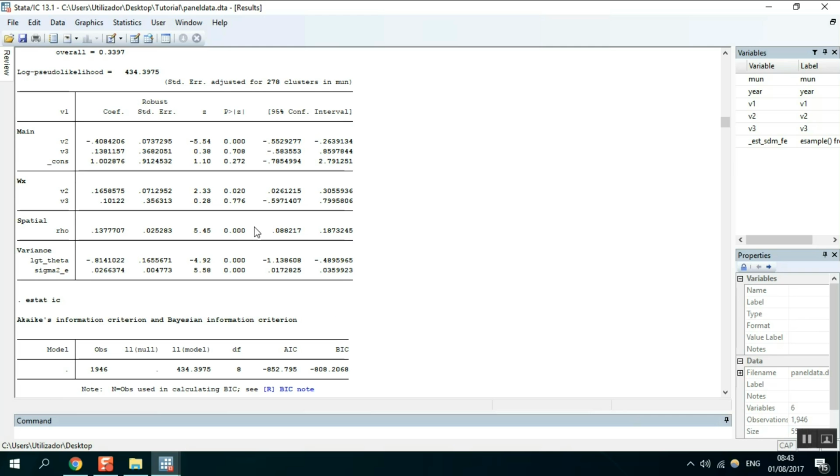Another preliminary analysis that you usually do before estimating spatial panel models is to use the Moran's I test and the LISA cluster statistic. You can do that in GeoDa very easily with cross-section data, not with panel data, but you can do it for each year.